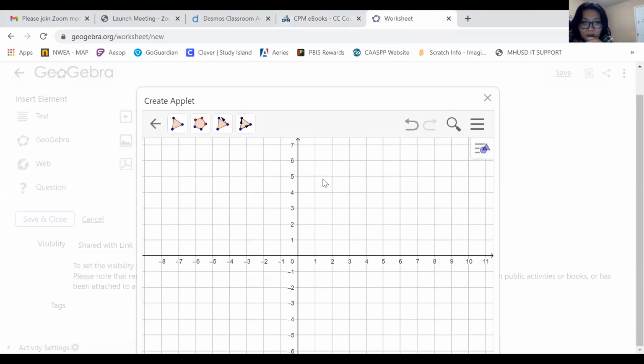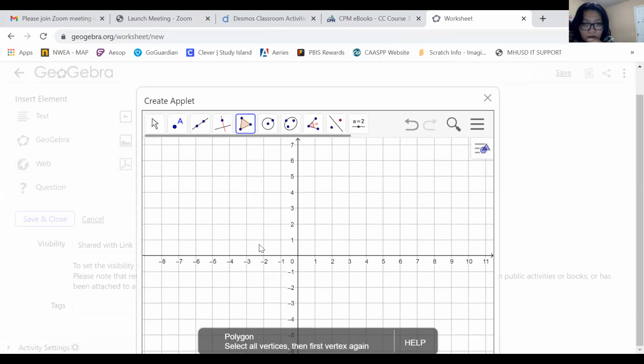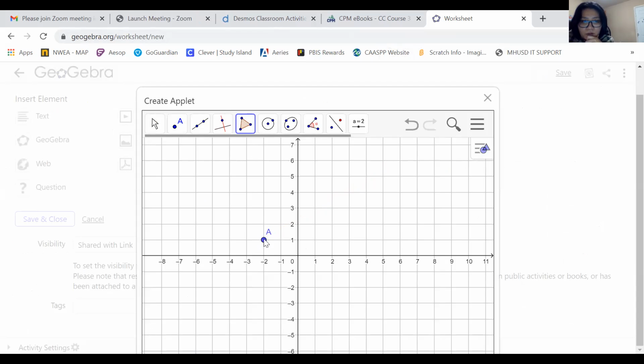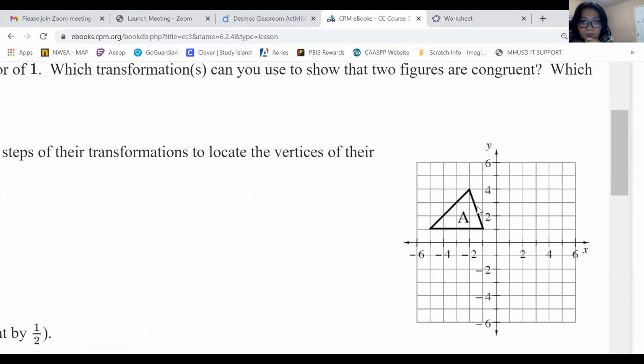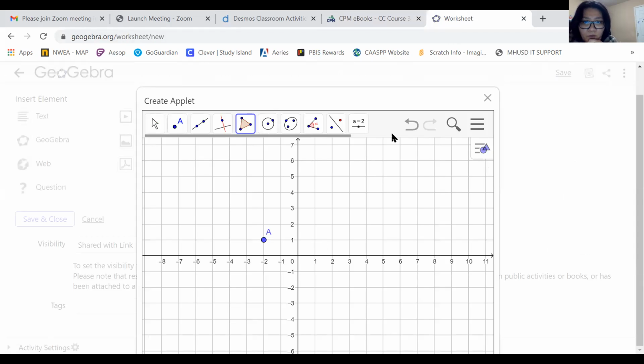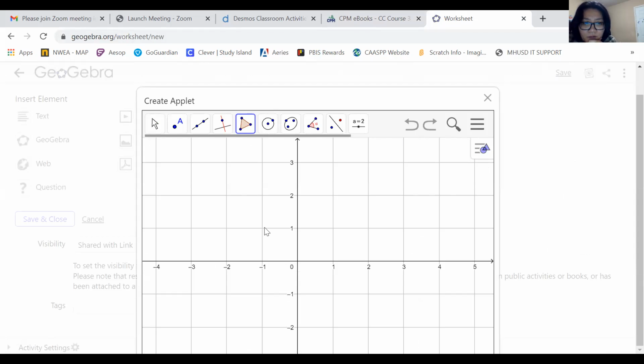Okay. -1, 1. That's -2, 1. Okay. And then hit the back arrow. You're at -1, 1. -5, 1. Oh, that's wrong. -1. Okay. Other way. And then -5, 1.